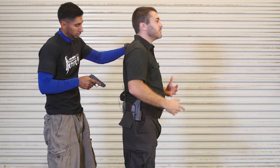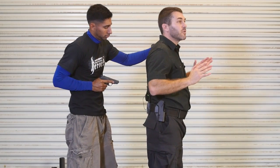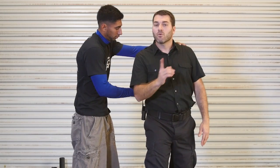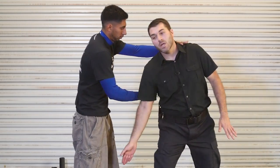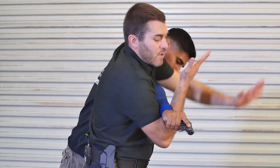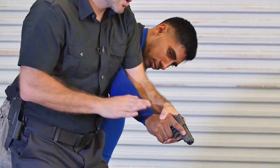Let's do this the way it's probably going to be. So he's got one hand on me and the gun back there. At some point I need to grab that gun, so I'm going to stop — I'm not moving any further. He puts the gun into me. What I want to do now is get my body out of the way before I touch the gun. I'm not just going to try to reach for the gun — I've got to turn my body and pop away. When I turn the body, I'm using this arm to come through here and scoop.